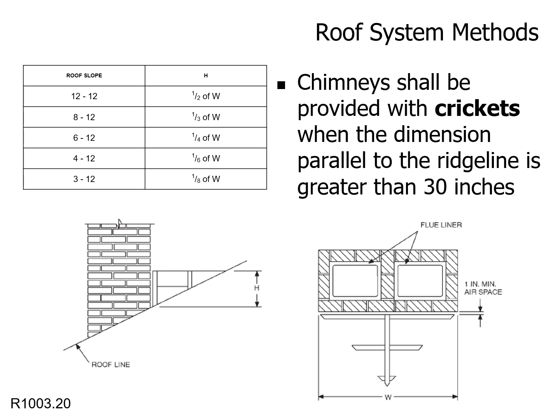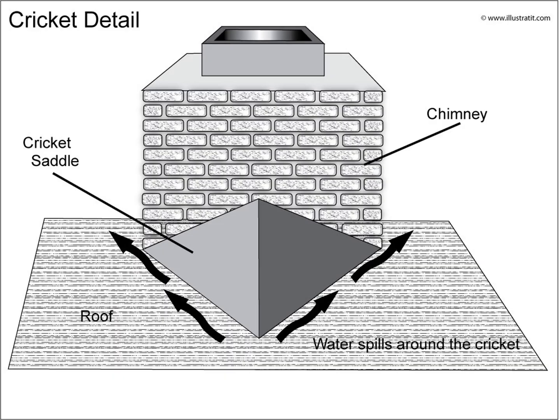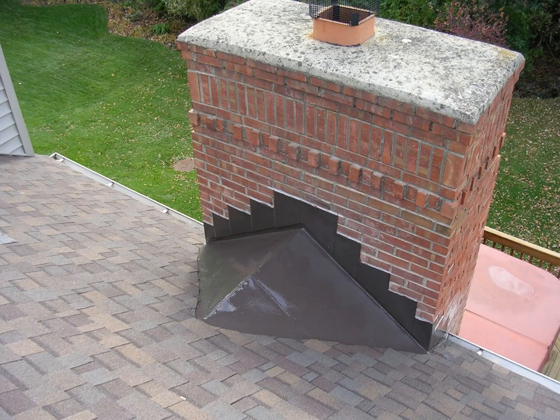You know, a cricket, let me show you on the next page here. A cricket simply is going to divert the water around that horizontal surface right there, the chimney. So it doesn't constantly hit that and eventually cause it to leak. So this way, as the water comes down, it just sheds off and runs off the roof. Okay, or a saddle. There's another one. So all it does is divert water as it's coming down and runs it off the roof.